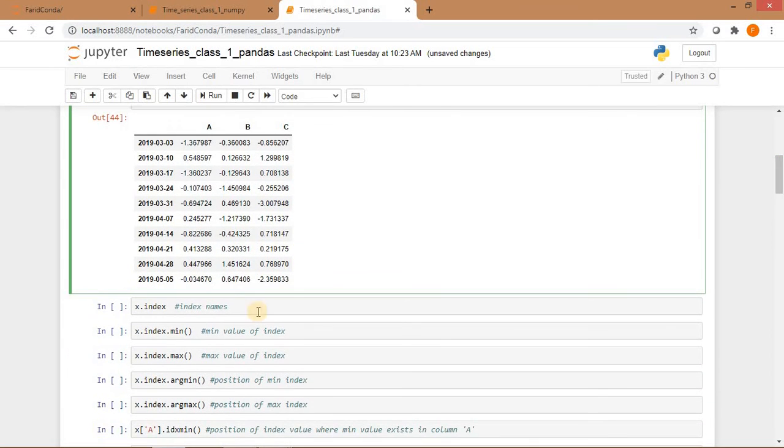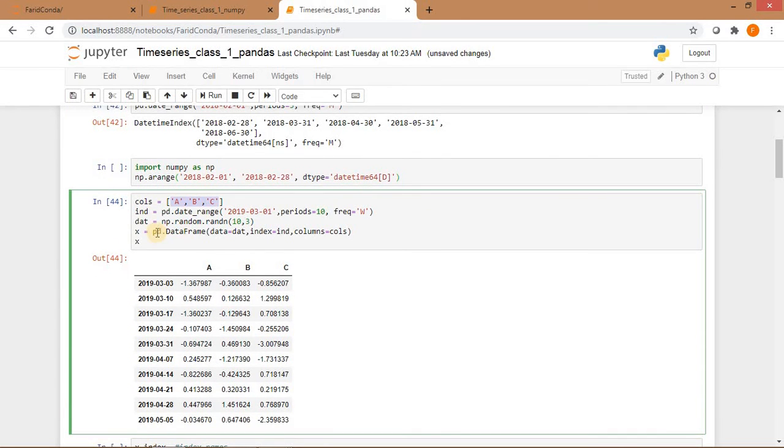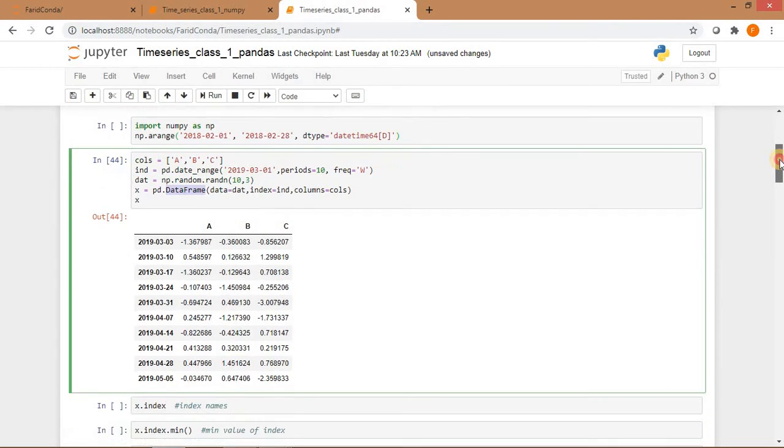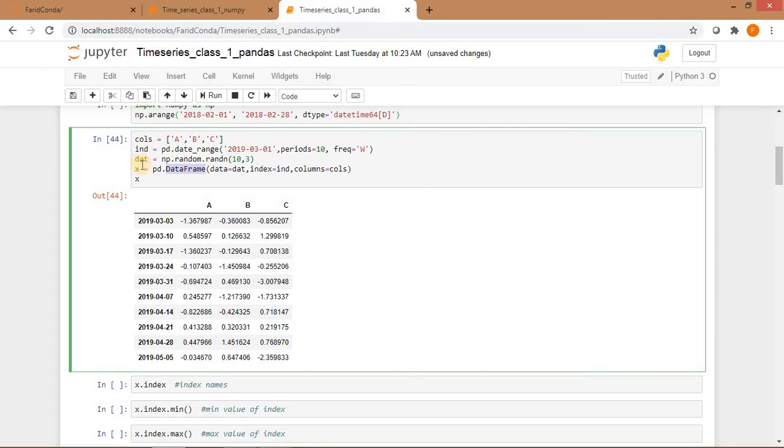The function I am using here is pd.DataFrame. DataFrame is the function to create tables in Pandas. Data is a parameter in this function, whatever dummy data you are generating, you need to assign it. Index specifies what column you want as an index.